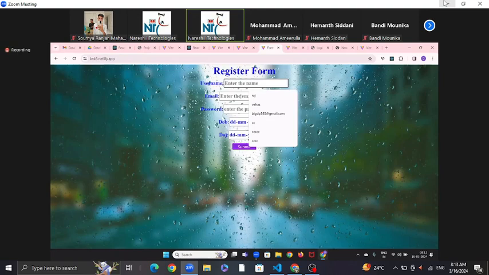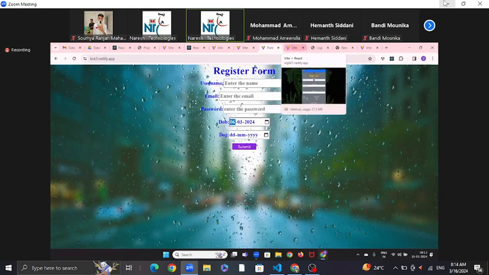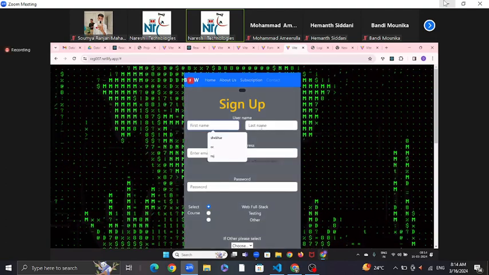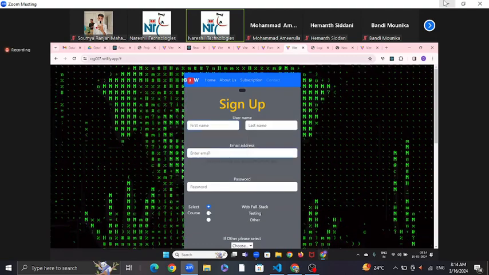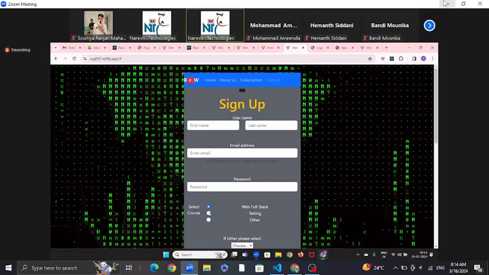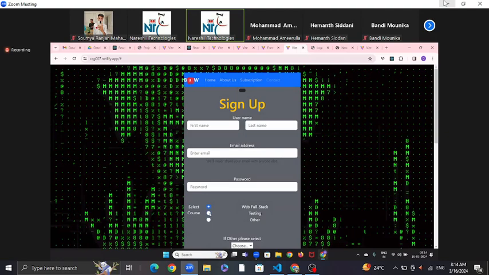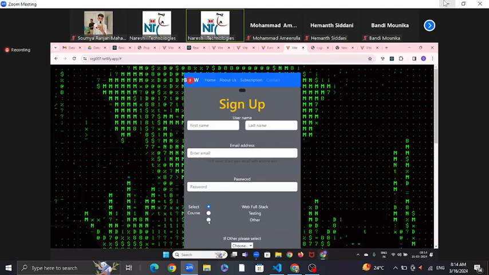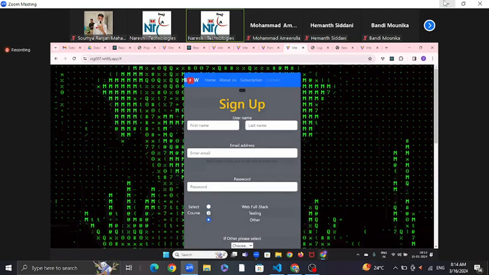Okay, he put something date also. Okay, background image is looking good. Here about a subscription, something is there. Username, email. We will never share your email. That would be good, but if it is in white color, it would be good. Here, radio buttons. See, something is wrong here. If I'm selecting second, okay. When I'm selecting the third, again, first one is selecting. Double click. Okay, you put double click. Okay, got it.